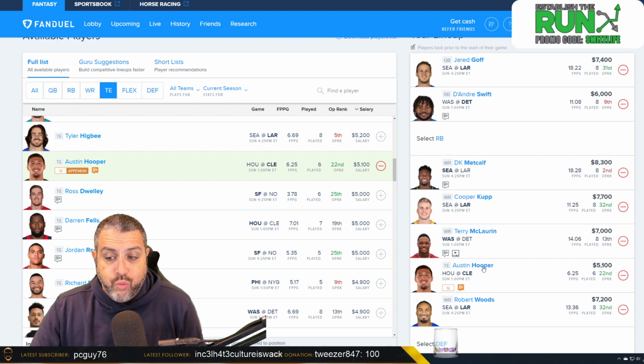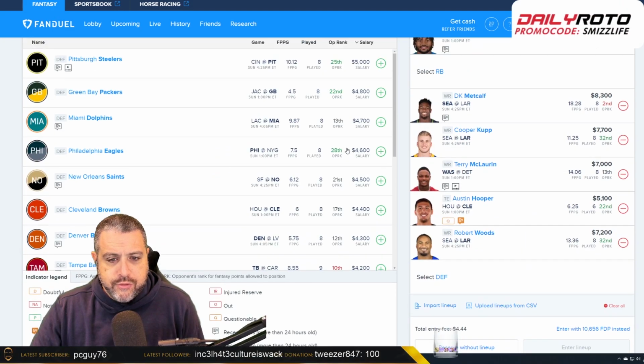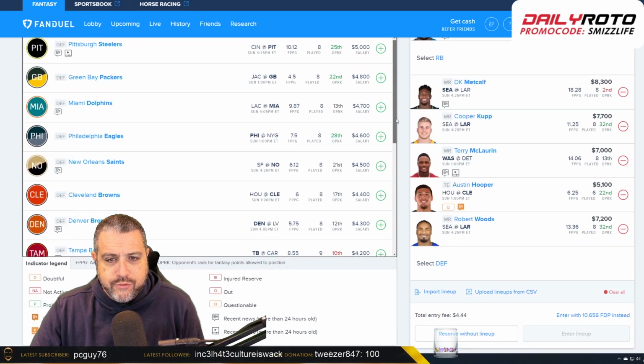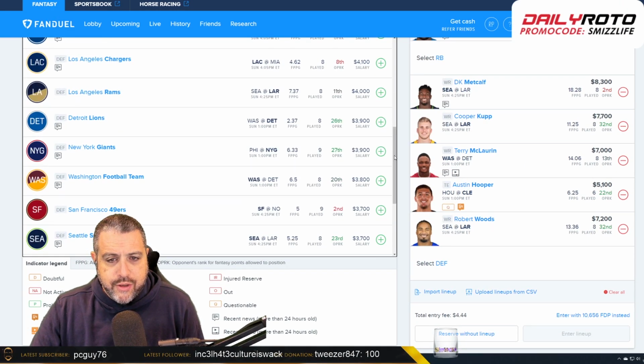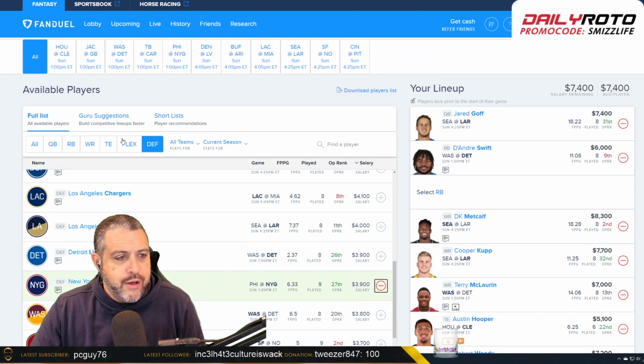So why are we not taking this value, which is going to allow us, if we just plug in a defense, somebody that's under 4K, stop scrolling the screen. It's in this range in here. Fine, the Giants, right? Philly takes a lot of sacks. Great. That leaves us 7,400 for a running back.